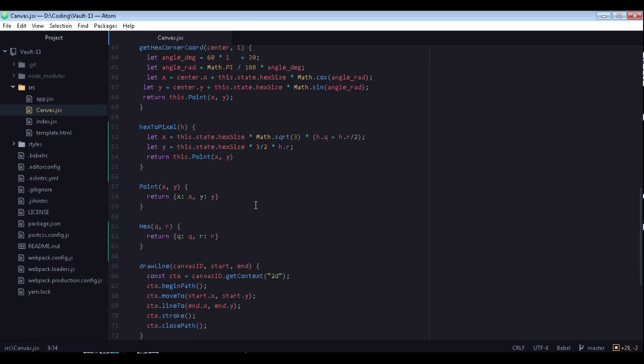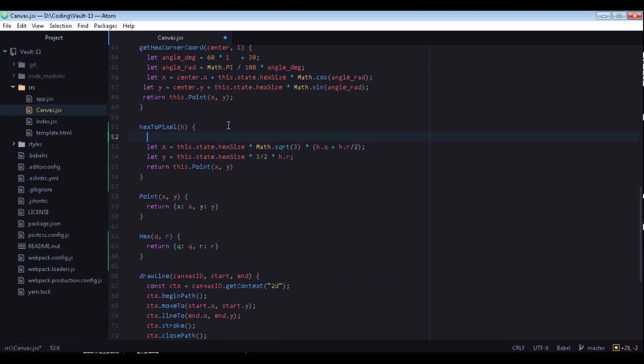Now we need to go to the hex to pixel function and create here a variable hex origin with this state hex origin, and we need to add hex origin dot x to the x coordinate and hex origin dot y to the y coordinate.